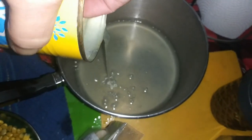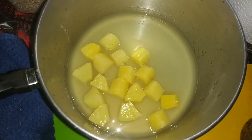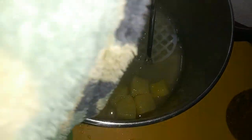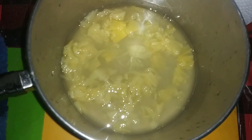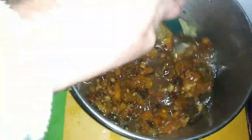Instead of orange juice this year, I'm using the whole can of pineapple juice, just getting it all in there. And I didn't use the whole can of pineapples — I'm going to use some of it for later. But I didn't like it all chunked up like that, so I kind of mashed it. Crushed pineapple would have been better, but I didn't have it, so I mashed it all up. And next I'm putting the whole jar of cowboy candy chutney in there, and just going to give it a little stir, get it all mixed up.